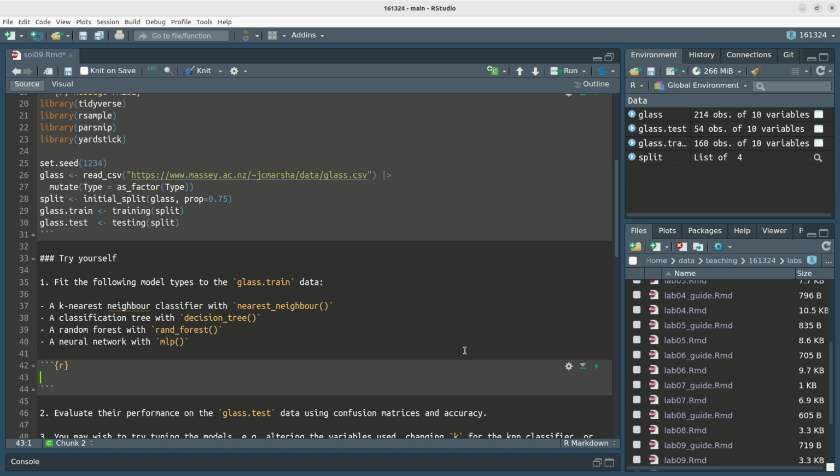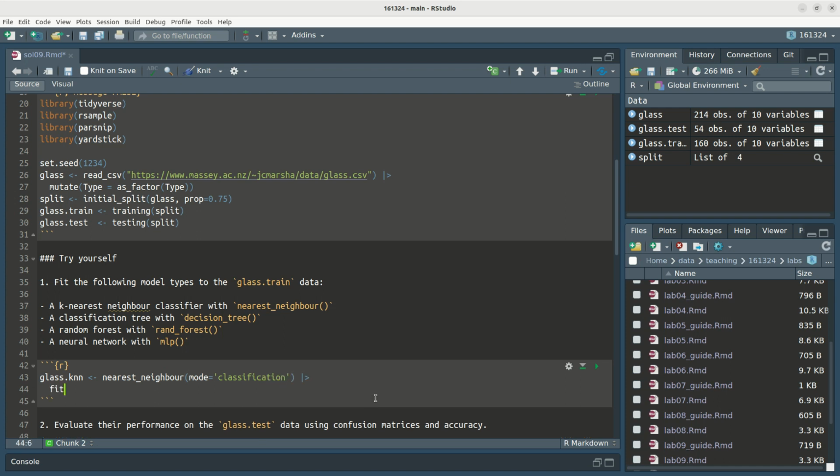So we're going to have a k-nearest neighbour model. Okay, mode is classification. Okay, and then we could fit our type in terms of everything with our training data.